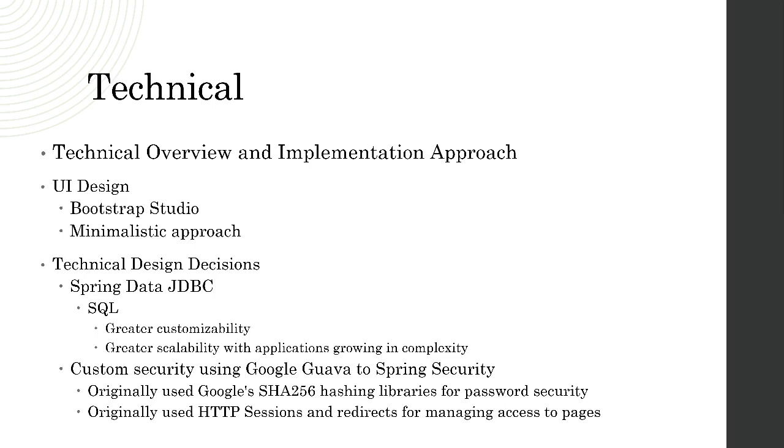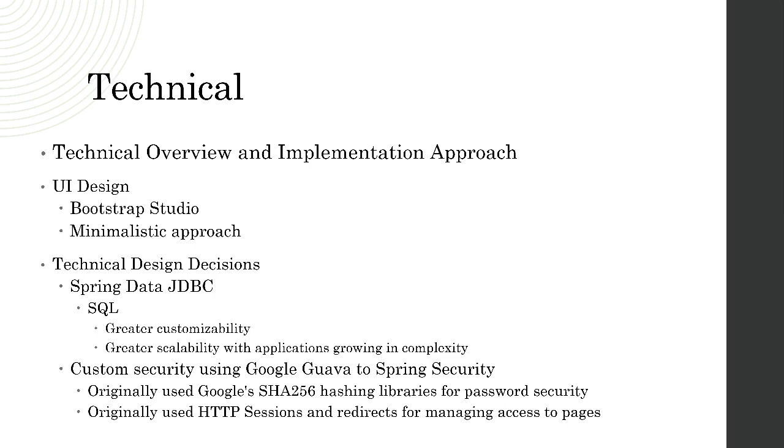For the technical stuff, the UI design, we all did Bootstrap Studio, just because I have no idea how CSS works, and it takes care of all of that stuff for us, and it makes it pretty, so pretty straightforward there. For some of the technical design decisions, we went with Spring Data JDBC, of course, but more specifically, we did SQL, and we kept it to where we did all the custom SQL queries, so when it got more complicated, we could create custom queries to our liking, especially if it scales, then we can make easy adjustments later on, as the system gets more complex.